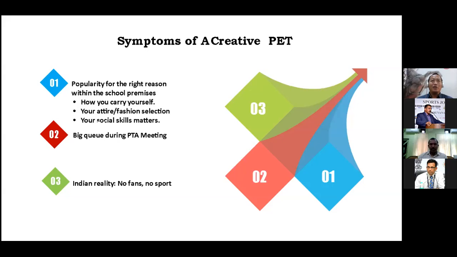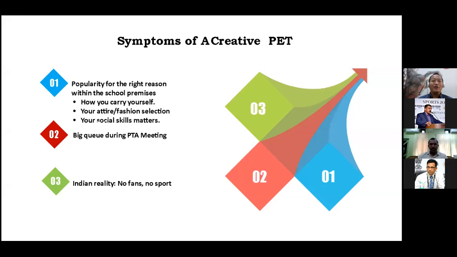If you stick to one particular dress code, then things will get monotonous and you'll be identified with that particular dress. I want you to try to change that habitual mindset of physical education teachers. So I want to request you once again, even if you did not do it, just try it out. If it works, and I'm sure it will work out because I too tried and it worked. Once again, you have to be comfortable with your sports dress, with casual dress, and as and when required, very comfortable with a formal dress.